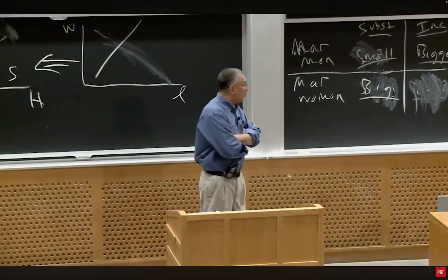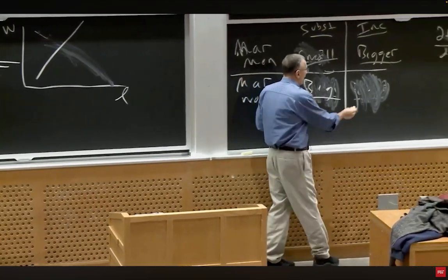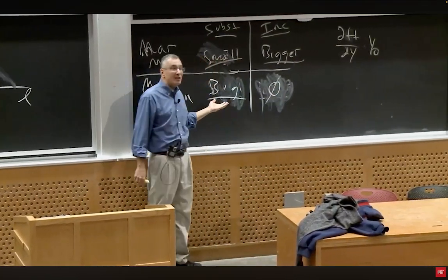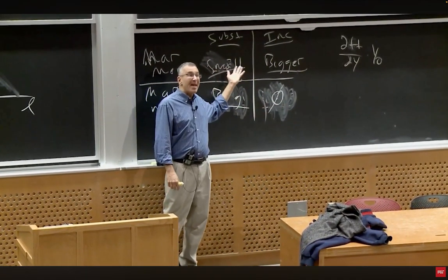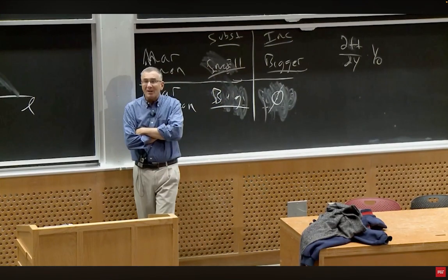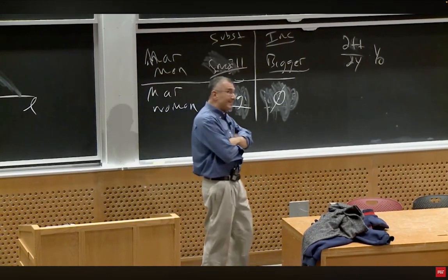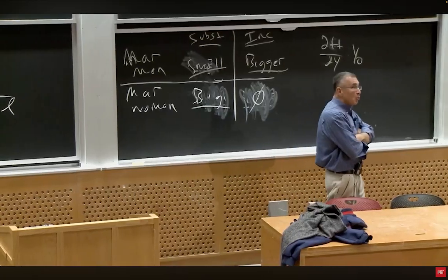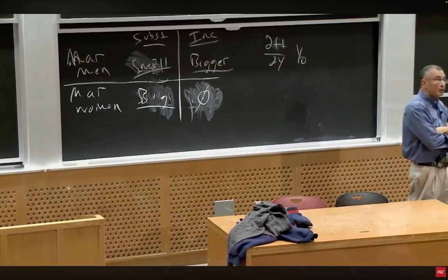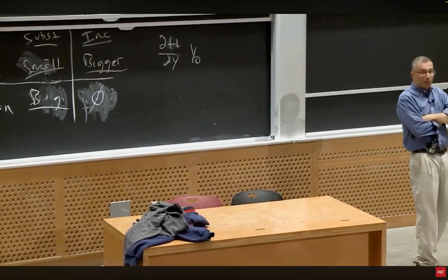So for women we have a clear, big substitution effect, and we know which way it goes. For men, it's not clear. Well, what does the evidence say? The evidence exactly lined up with their intuition, which is that women's labor supply curves were very strongly upward sloping.